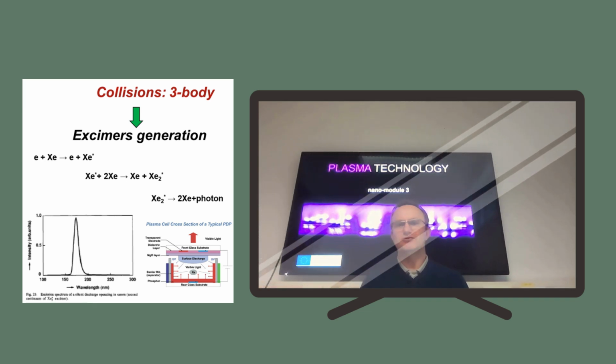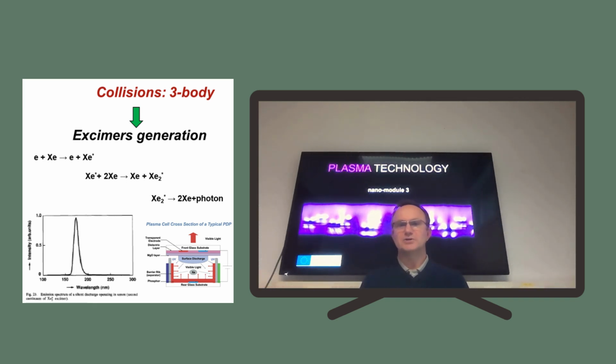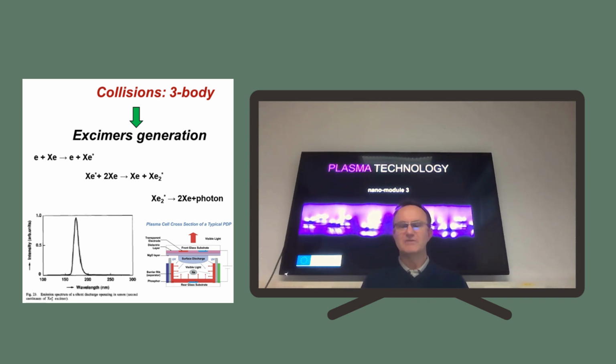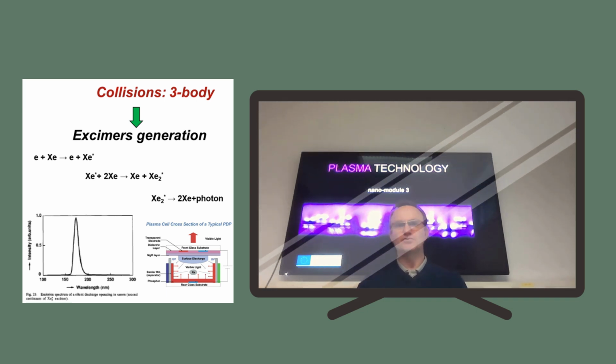Excimers are particles which are formed, for instance, by the interaction of electrons with xenon, forming an excited state of xenon. That excited state of the xenon atom will interact with two atoms of xenon, forming what is called an excimer, Xe2*, excited. That particle has a very short lifetime and will very quickly be destroyed, forming photons of UV emission. And so a plasma where excimers are produced can be used as a very efficient source of radiation with UV light in the very deep UV range.